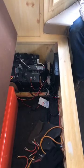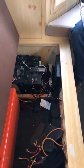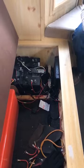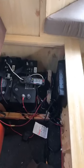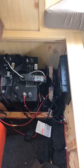I was hoping to show you the stereo part, but the stereo is being a little finicky right now. It pulls about 0.7. The big one that you're going to want to watch is going to be your furnace. A fan is a huge pull. If you do any sort of heat element or a fan, it's one of the biggest pulls off of a battery that you can do.